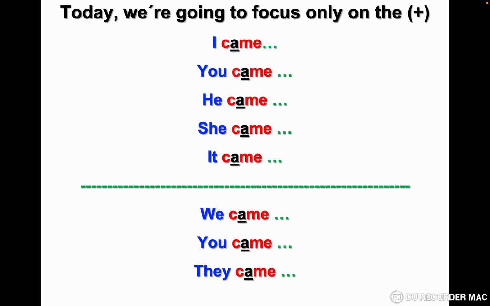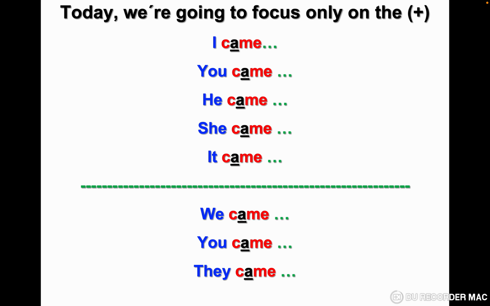Came. Came is not a regular verb because it doesn't take ed, but it changes the vowel, the O to A. So here, I came. And we also use this came just in the positive form. So you cannot say, I didn't came. It's not correct. You say, I didn't come. And the question, did you come? If you say, did you came, it's not correct. So came, we use it just in the positive form. You should remember this information. It is very important in English. So came and wanted, the past tense of the verb, we use just in the positive.